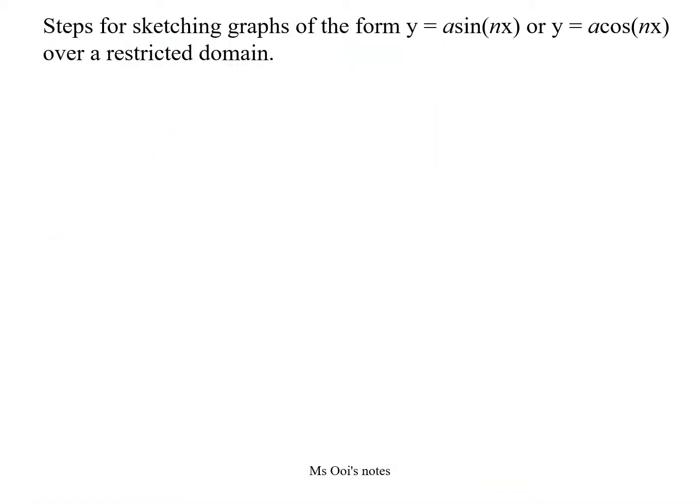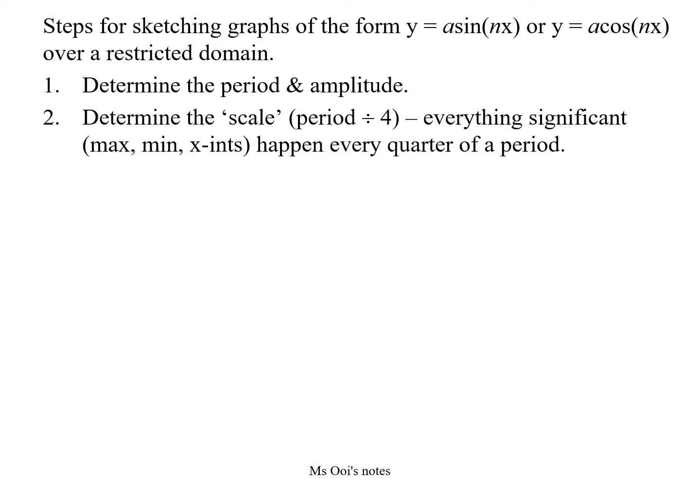All right, now let's look at the steps for sketching y equal to a sine nx or y equal to a cos nx graph over a restricted domain. The first thing is you determine the period and the amplitude. That's important. And then the second one is determine the scale, which is always the period divided by 4, because when you sketch the sine x curve, let's look at the basic sine x curve.